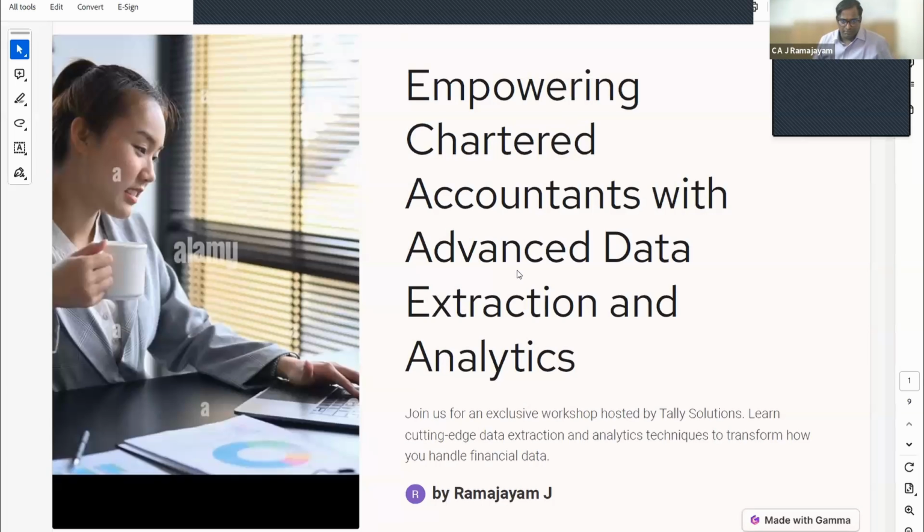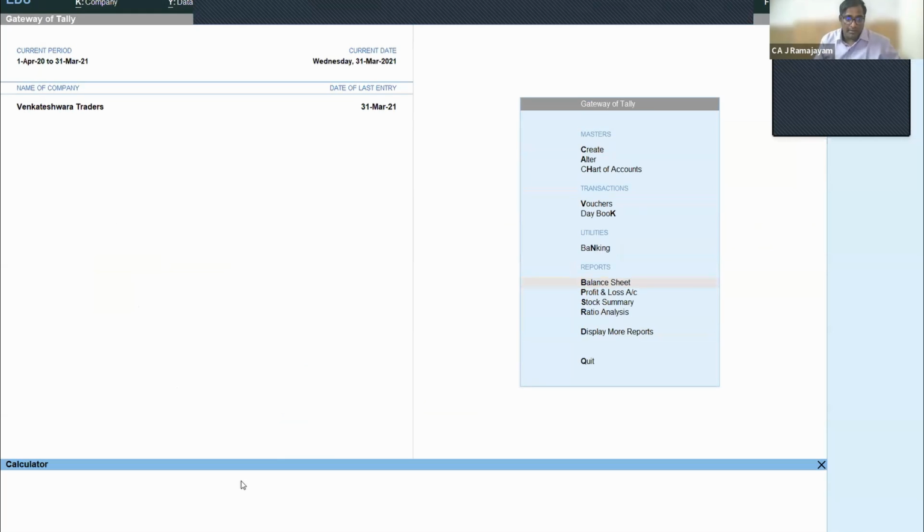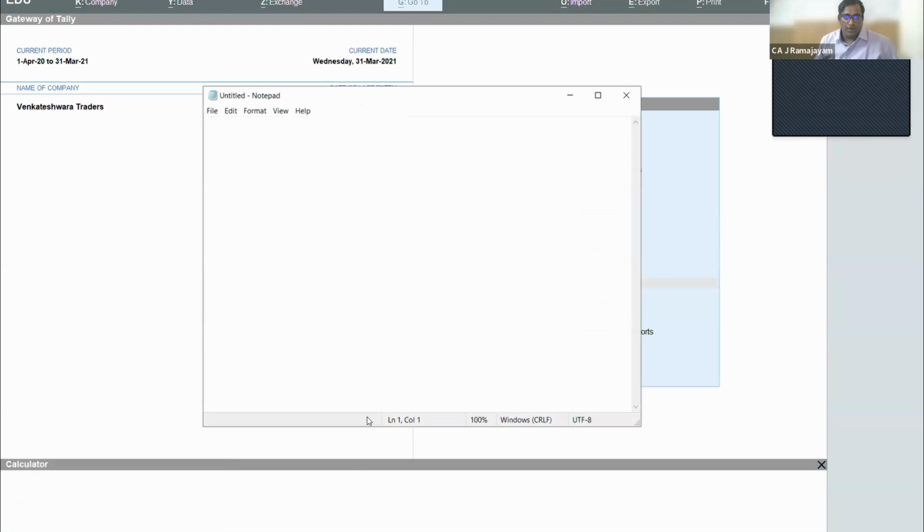So now I've just loaded a Tally sample data given by Tally Solutions. Here, in the calculator panel, I believe we all know there are a lot of natural language queries like cash, ratios like current ratio, all these can be queried and taken out.